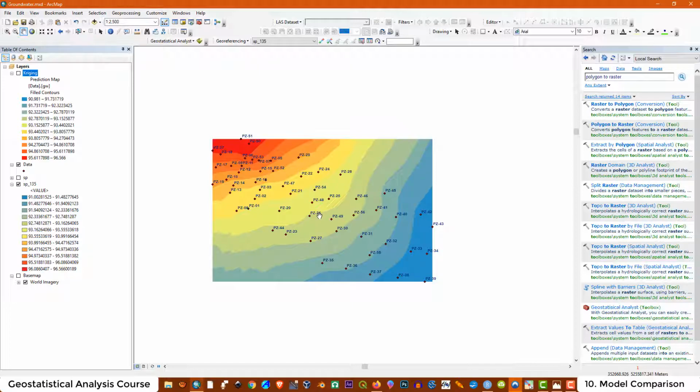Now I'm going to do the same for this one, which is for a spherical 135 degrees. I'm going to do the same for the universal spherical omnidirectional semivariogram, also for the exponential, and also for the Gaussian, all of them omnidirectional ones for the universal Kriging.